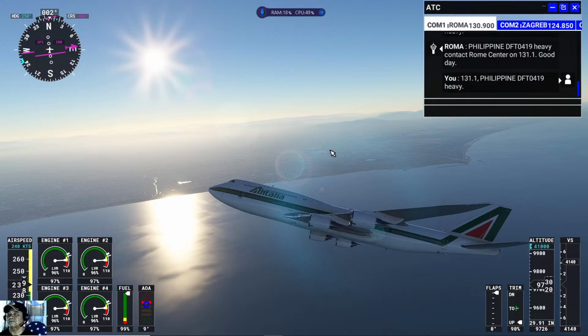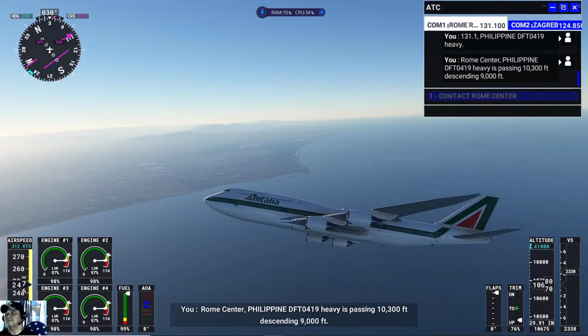Rome Center, Philippine Delta Foxtrot Tango 0419er Heavy is passing 10,300 feet, descending 9,000 feet. Philippine Delta Foxtrot Tango 0419er Heavy, Rome Center, altimeter 30.15. Continue as planned.